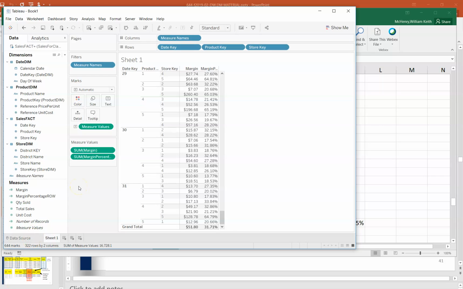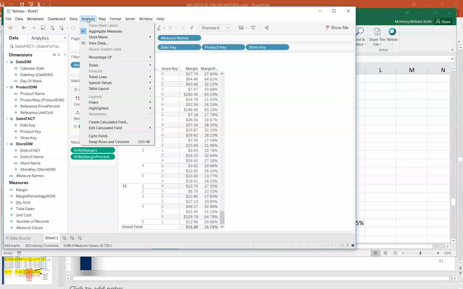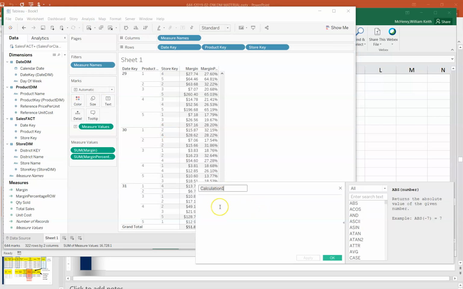So the trick to defining the ratio correctly so it will aggregate properly is to add a certain operator in the calculated field. And I'm going to show you what it is. I'm going to say create calculated field, and I'll call this margin percentage, and just leave it at that because this is the correct one.